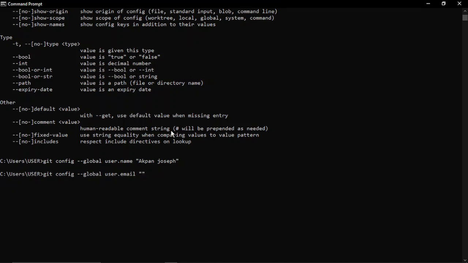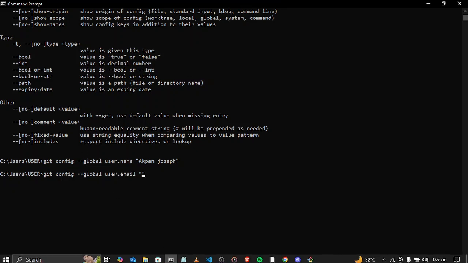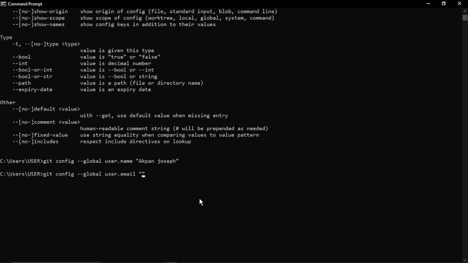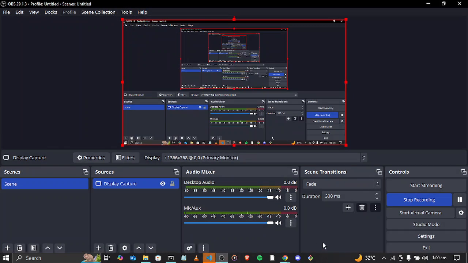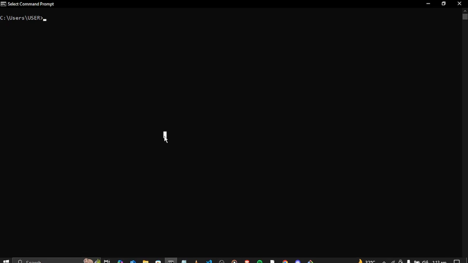You just type in the same Gmail that you're using for your account. I'm going to do this outside the screen. So I've gone ahead to enter my email, so nothing much. The email is for GitHub.